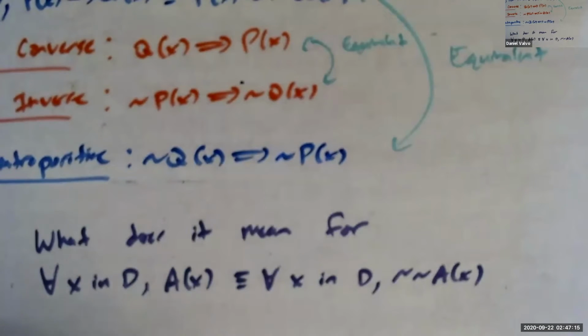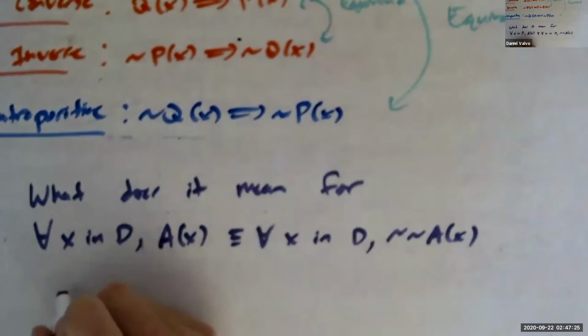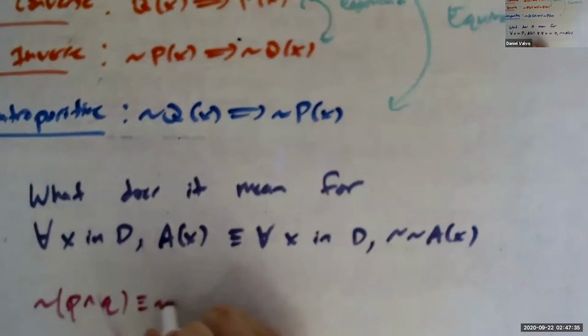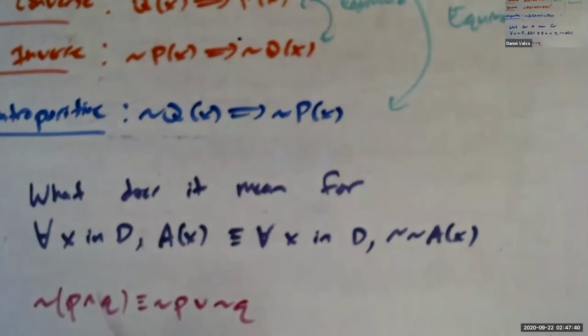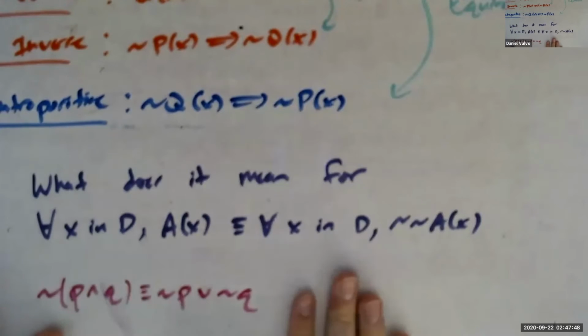we got an incoming message. That is the double negative law. What I'm asking is confusing. Let me put it this way. When we say that not (P and Q) is equivalent to not P or not Q, what we're saying there is that for any statements P and Q, this is true. When you evaluate the left side and evaluate the right side, they'll have the same truth values, right?